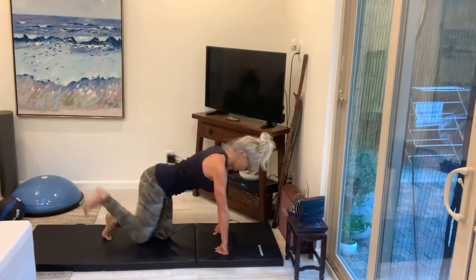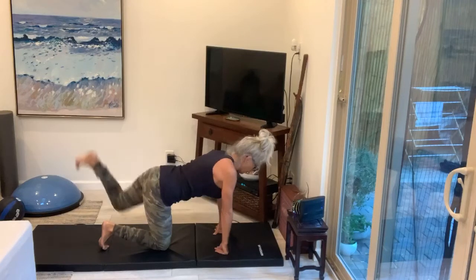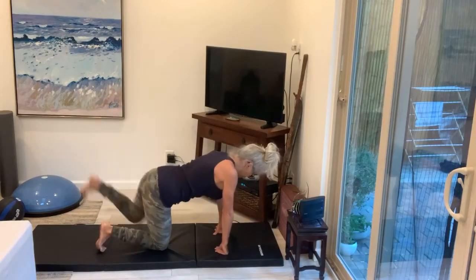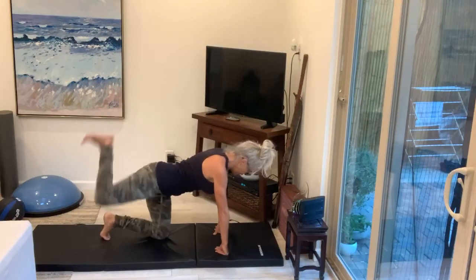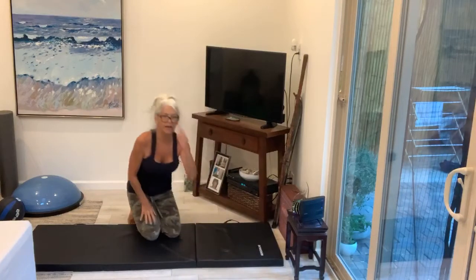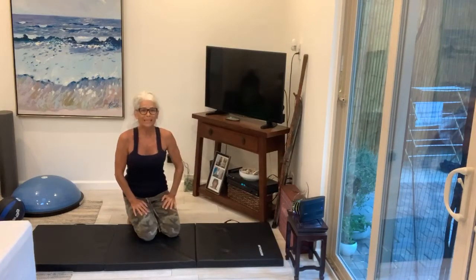8, 9, 10. Keep going, guys. 2 more. Pull that core in. Last one. Nice. Okay, next exercise. Oblique turns.